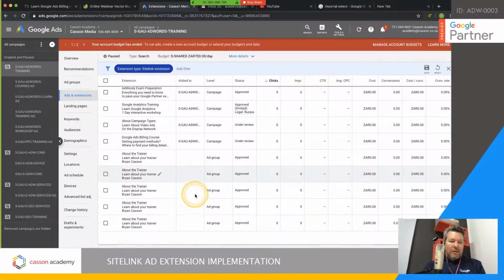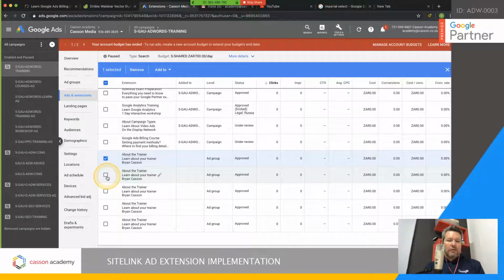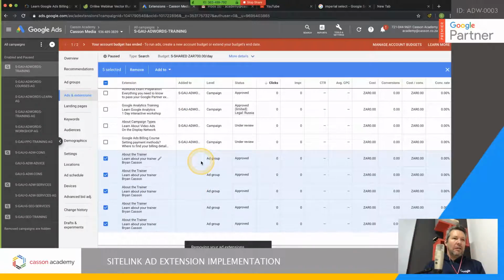Especially if there's site links that are at ad group level, maybe they're older and stuff, it'll tell you in your campaign that you've got a few ad group level site links. Then you've got some campaign level site links. These site links here, because they're ad group level, will override the campaign level site links. So if you don't want them to override, you can remove them for that campaign by just selecting them and selecting remove.